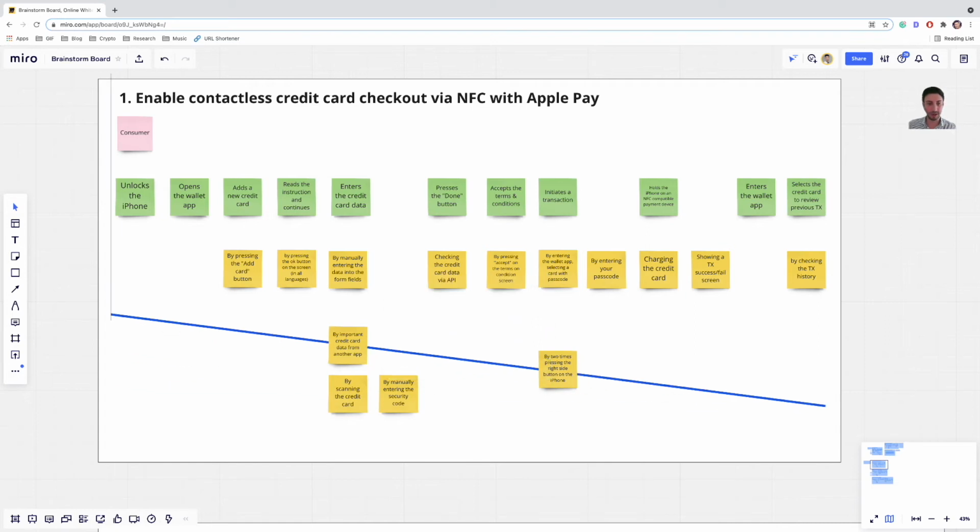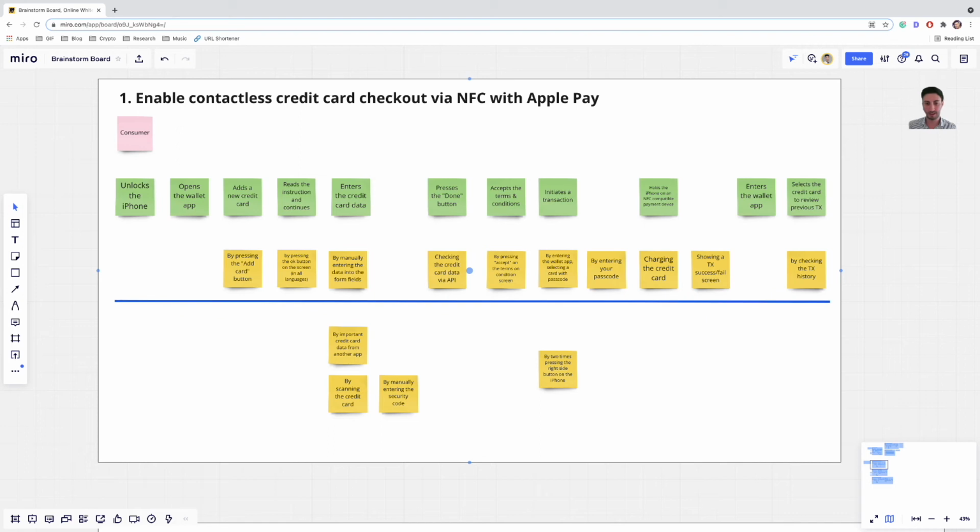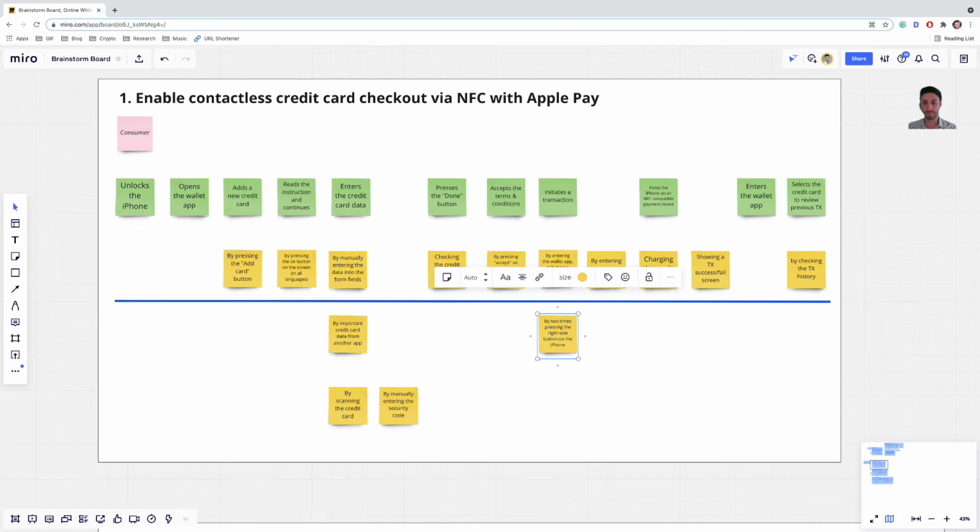So we could say, okay, we move that blue line up, and this is now our MVP. That's the first version we're going to build. It's the bare minimum. And we could say, okay, as a next release, we want to have the import function. That's super crucial and very requested by a lot of customers. Plus, on top of that, we want also to add the functionality to double click. Good. That would be the next version.